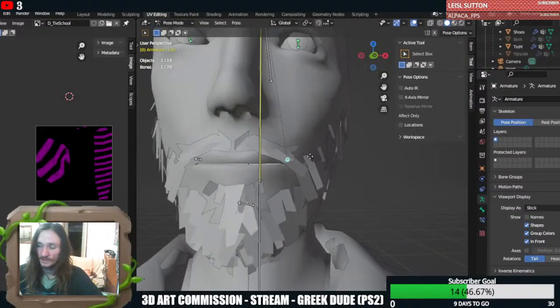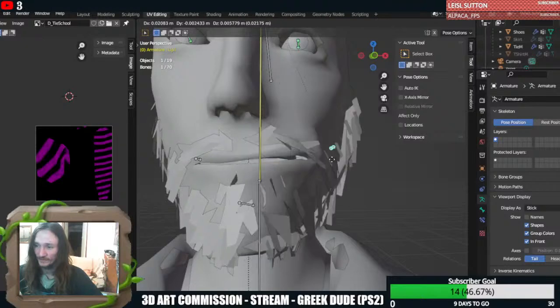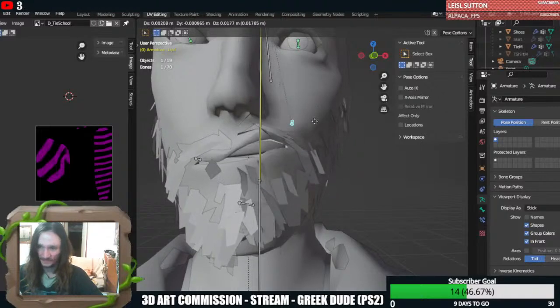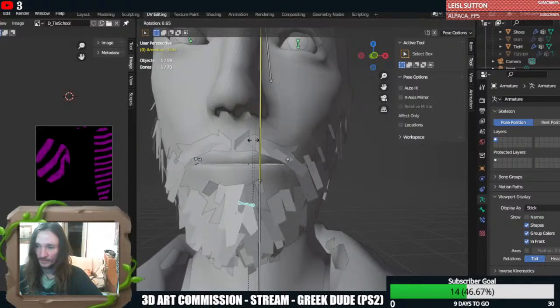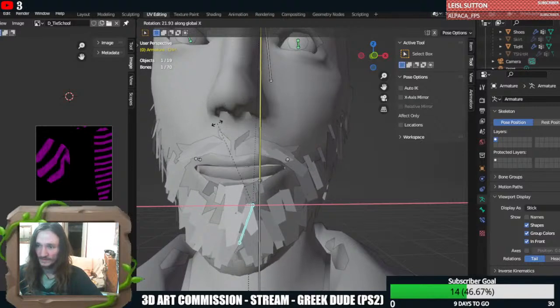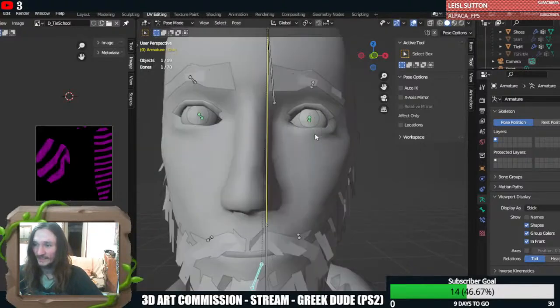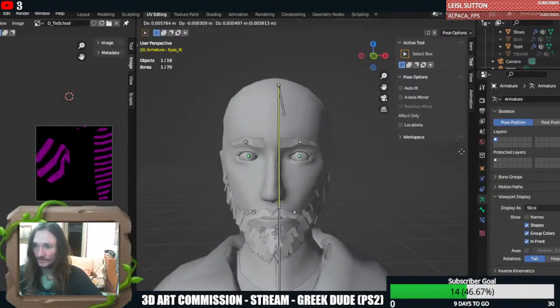So you'll see if I move these, it's not perfectly rigged yet, ignore the beard moving extremely, but you could use these in conversation to control the lips. Same on the other side, and this one would be your jaw. Also not rigged perfectly yet, it's a work in progress. Then you would have, where's my eye target? If you look over here, my eyes will follow the bone.